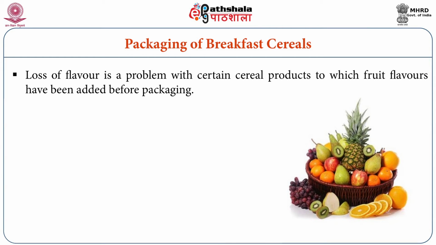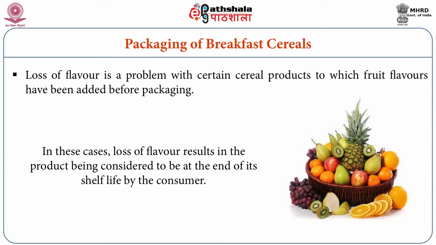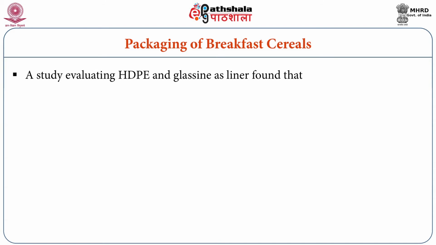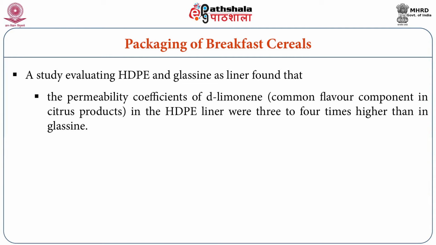Loss of flavor is a problem with certain cereal products to which fruit flavors have been added before packaging. In these cases, loss of flavor results in the product being considered to be at the end of its shelf life by the consumer. A study evaluating HDPE and glycine as liner found that permeability coefficients of D-limonene, which is a common flavor component in citrus products, in the HDPE liner were 3 to 4 times higher than in glycine.